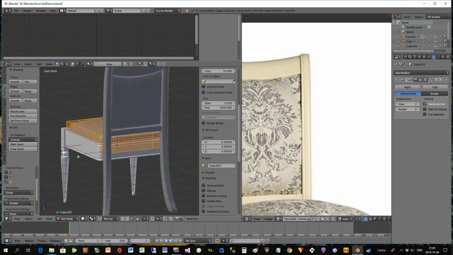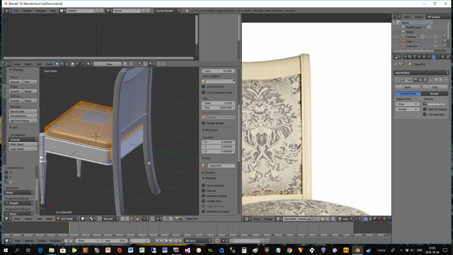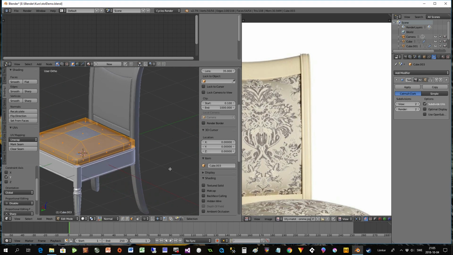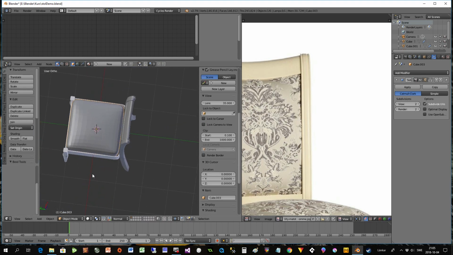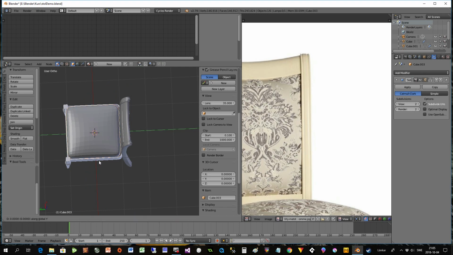and you can see it going okay. G, Y to move it just a tiny bit here. Okay, can move back again. It was okay as it was.